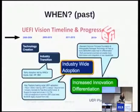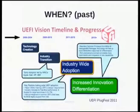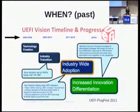Okay, the when of it. Historically, this started in 2000. Between 2000 and 2004, the companies, Insyde and American Megatrends, started writing code to replace the BIOS. Everyone knew that you can't have a 20 to 30 year old piece of code survive into the future. It was not immortal. It needed to be replaced a long time ago. So they started creating it. In 2005, the industry started transitioning to it. Ironically, the desktops were the first ones to adopt UEFI on their motherboards. We started seeing UEFI on some of the motherboards of the hardware we were building. And 2011 was mass industry adoption.